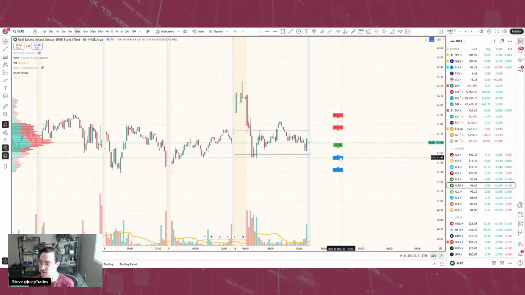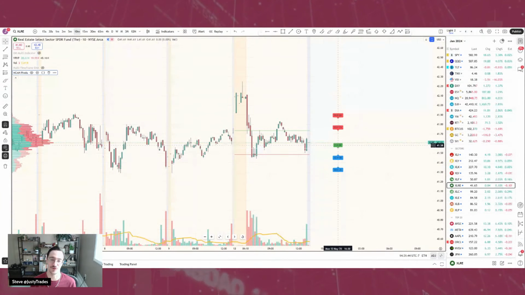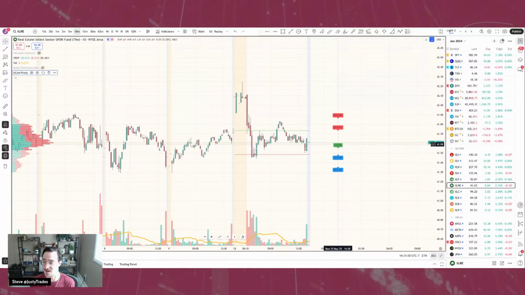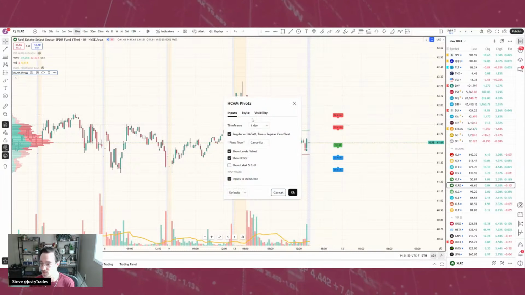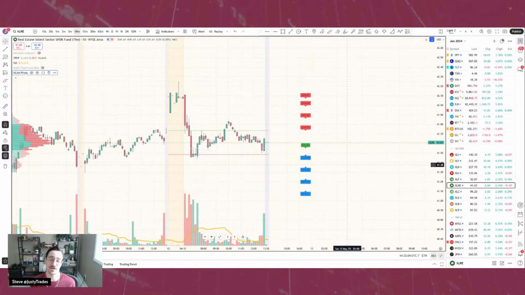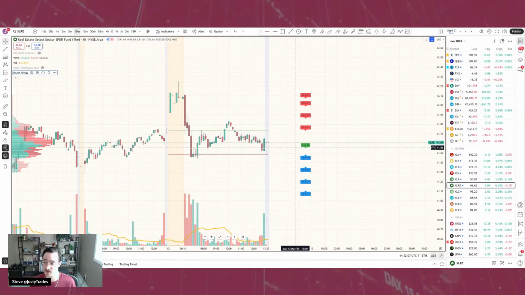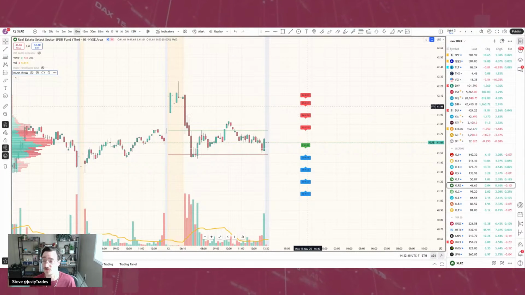So in general, this will give us a pivot. The green here is our pivot. That's what we're watching for directionality. If we see volume through a pivot in one direction or another, we would expect to see the next level transact. So the R3 and the R4 are the most common, but we're going to add 5 and 6 as well. In general, for these day trades, you're looking to get in off of a pivot, and you're going to get out at the R3 and R4, just because that's often what the clean moves will be. And then if you have a big trend, then you can be looking for the R5 and R6.